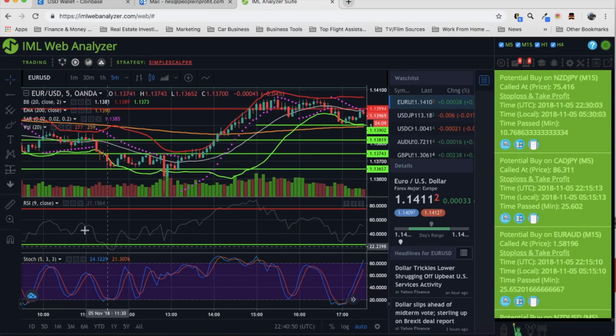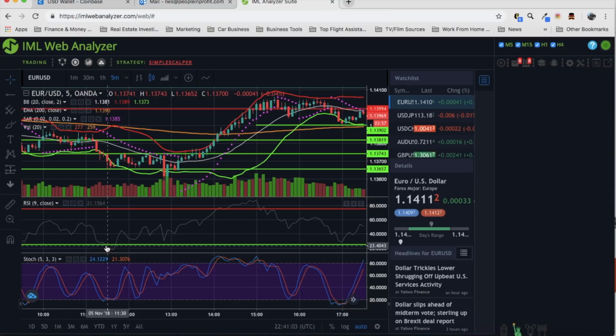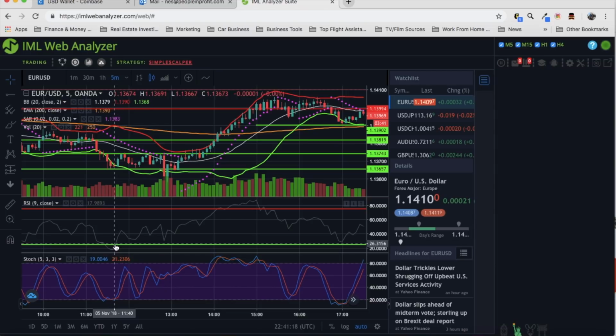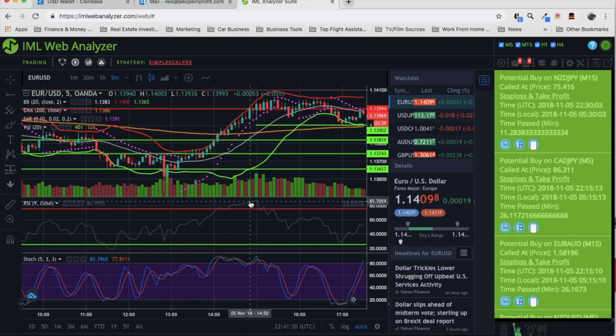Now, most amateurs, when they see that price is overbought, they immediately start selling. Well, what if it continued to move up, like this example here? Or what if price was oversold and someone rushed into a buy? Here's what separates the sheep from the goats. You want to wait until price crosses up the line here, which in this case is 25, as your signal for a buy. You're going to wait for the line to cross down the line here as your signal for a sell. So I keep it color coded, right?